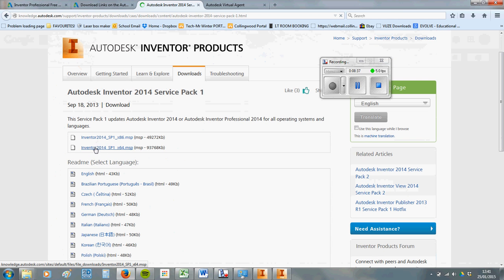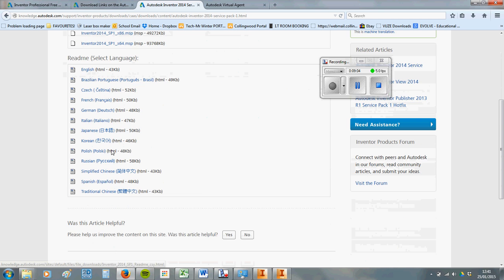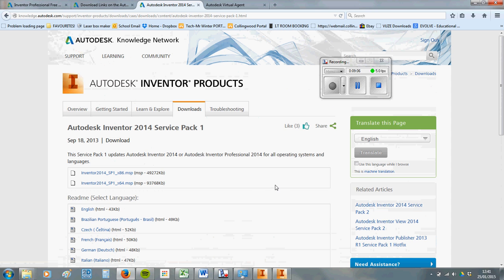If you know anything about computers, basically, if it's got X64, that means it's designed for a 64-bit operating system. We talked about that at the start. If it's got X86, that's the old school 32-bit. So download whichever one is appropriate to your computer, most likely 64, and then install that as well. That's only if you're on Windows 8. Mind you, it doesn't do any harm to do it on Windows 7 as well, because you'll get any bug fixes that it includes. Okay. I believe there's even a Service Pack 2 somewhere, but I don't think you actually need to install that.